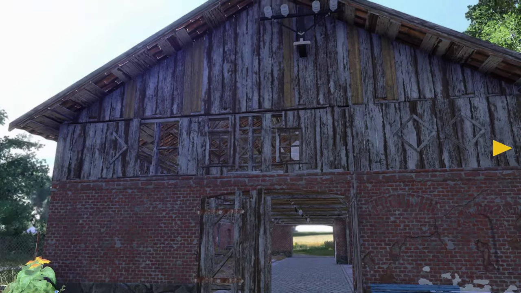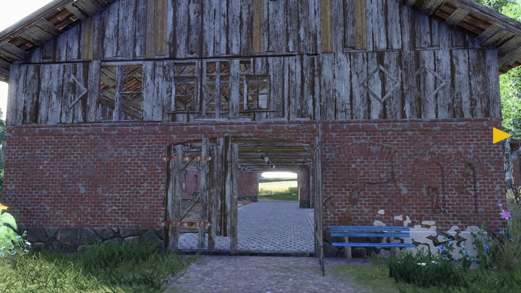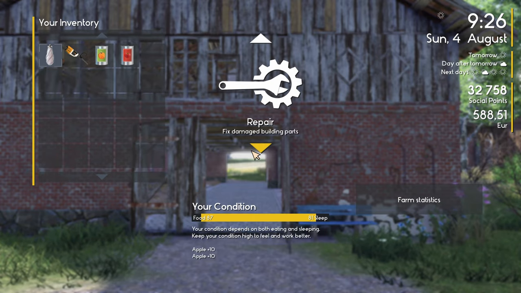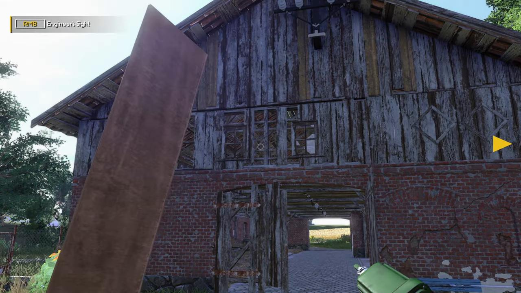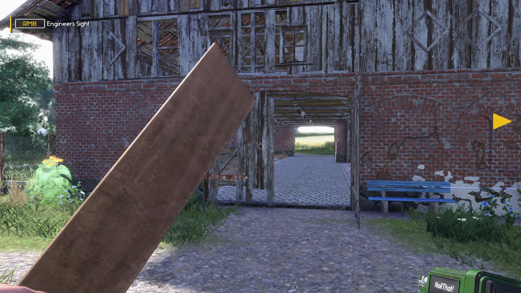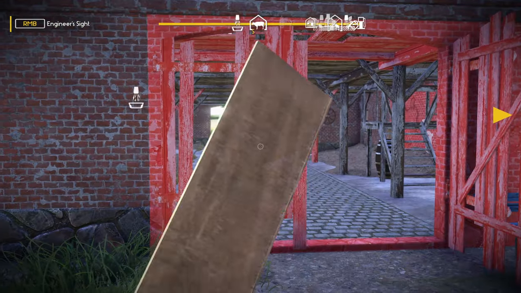Today I think we should fix this cow barn and then potentially get some cows if we have any money left over. I got some building materials last time, so I want to try making this nice and new, and we'll see if we run out of money. We still have like $550 left.